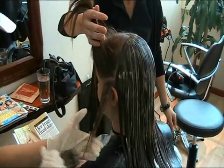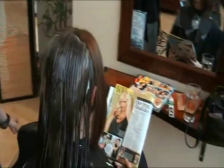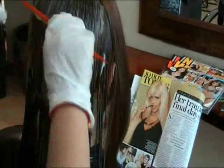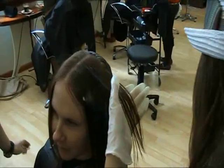We prefer to use either open butterfly clips if necessary, or when we have other staff members available, to make the job move a little bit more quickly, we will hold the hair up for each other and assist each other at this time. It helps things move along a little bit more quickly for you, and it doesn't put any crimps in your hair.